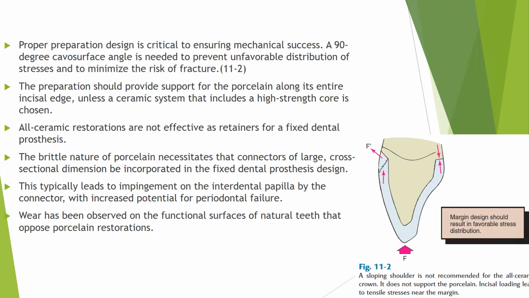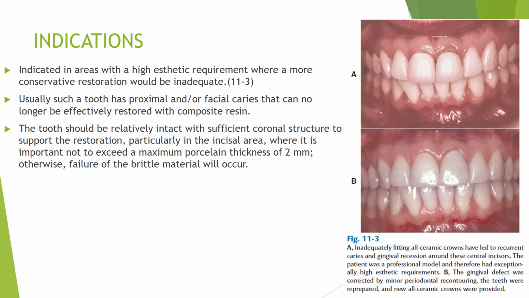Wear has been observed on the functional surface of the natural teeth that oppose the porcelain restoration. Obviously, it's very common that I will not have all ceramic restorations all over my mouth. So on the opposing side, if you have natural tooth structure, it can result in fracture because of the strength.